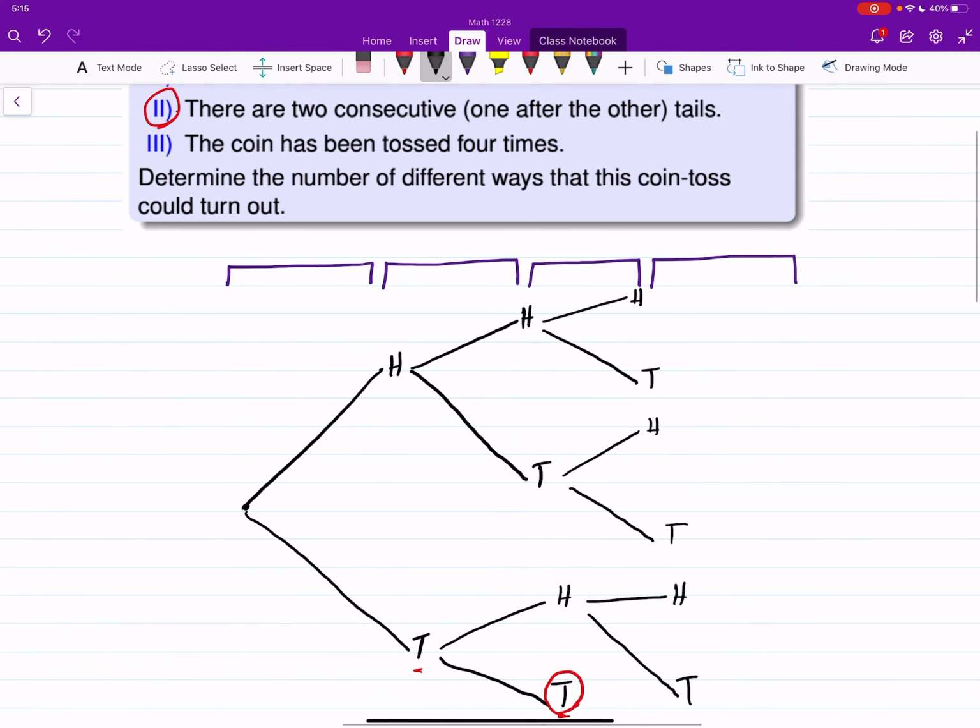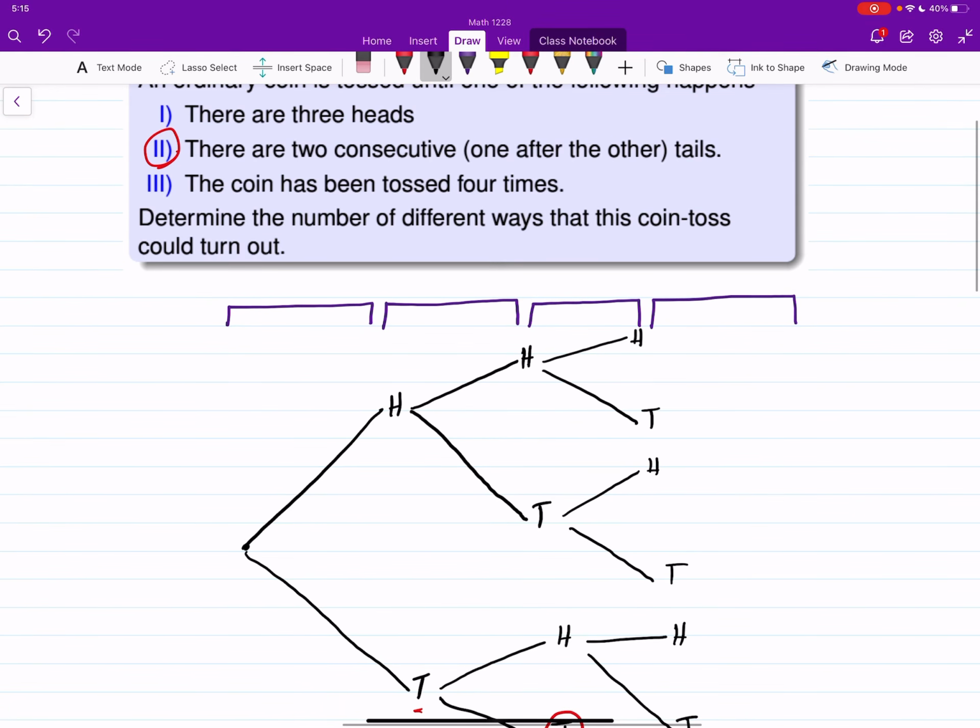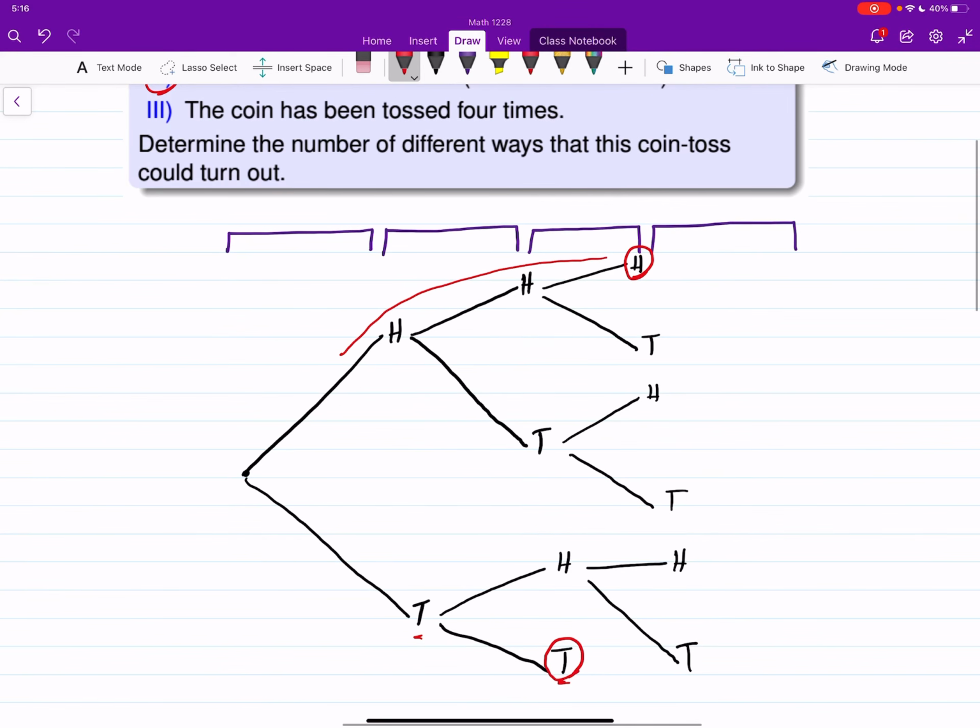Then look at condition 1. It says whenever there are 3 heads, you have to stop. This path represents 3 heads coming one right after the other. And also this one has 2 consecutive tails. So I have to stop that branch as well.